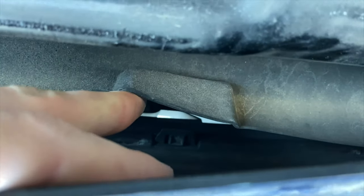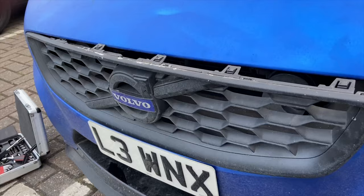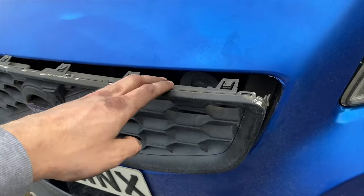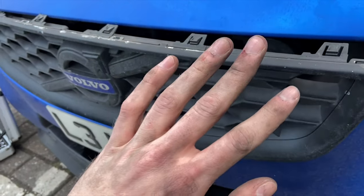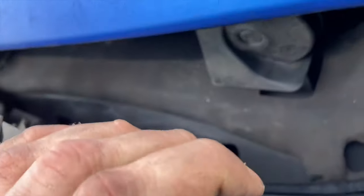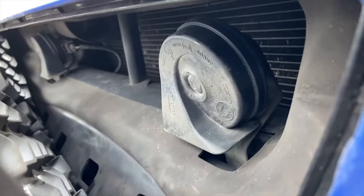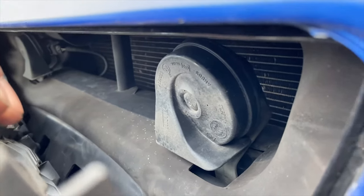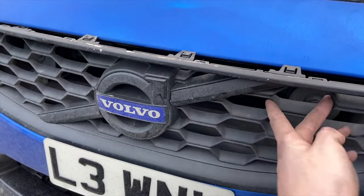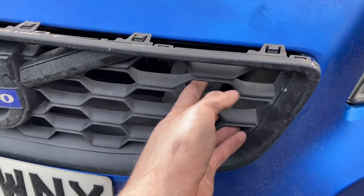Clips right there, so just get some of them out and then the bottom ones are easier. Right, apologies about the wind, but we're halfway there. I think bit of blood, bit of dirt. It's just these back ones. I'm taking the piss, man. But yeah, get in there. I haven't broke anything yet, so that's always a bonus.